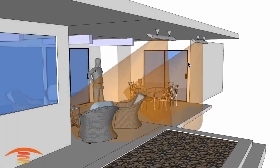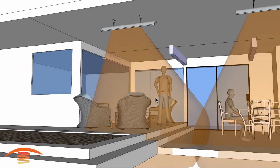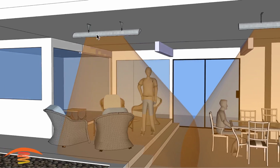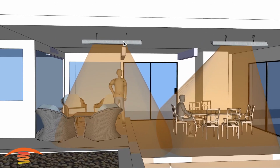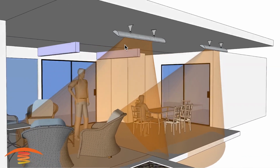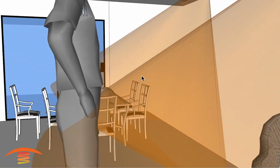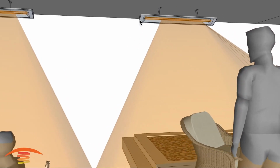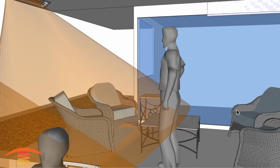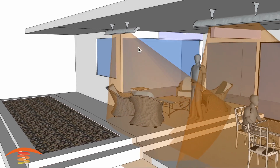However, looking at that, number one, this unit over here would probably be too hot for this section over here, because this is a 6,000 watt unit. If you're going to place a unit like this, you should have the 4,000 here and then the 6,000 over here. Now, the one nice thing about a 6,000 is that it will cast out a ray a little bit further, but because of the height that this is going to be at, there's no way that this ray is really going to penetrate over here. So again, a 4,000 watt would be probably my recommendation.